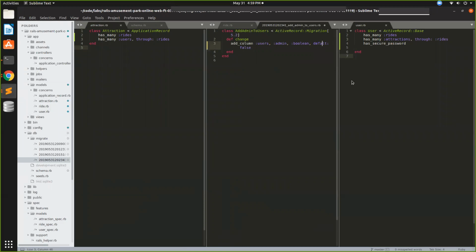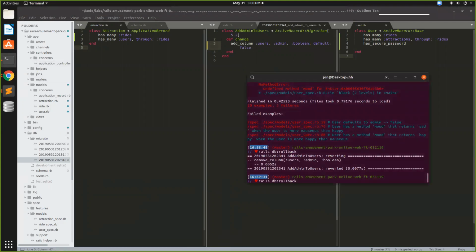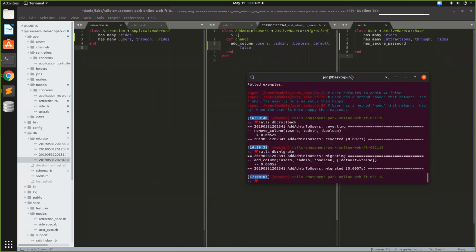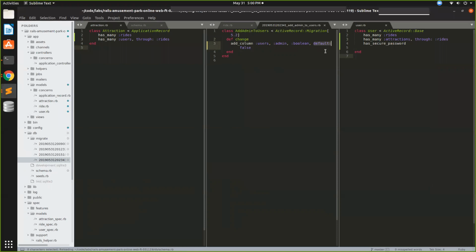There we go. Let's see if it likes this migration. Right, default. You don't need colons on the false, on the value. But it's default colon. Yeah, boolean, comma, default, colon, false. Cool.